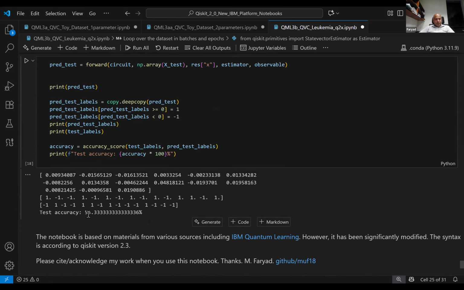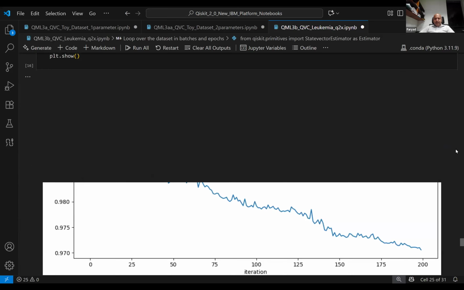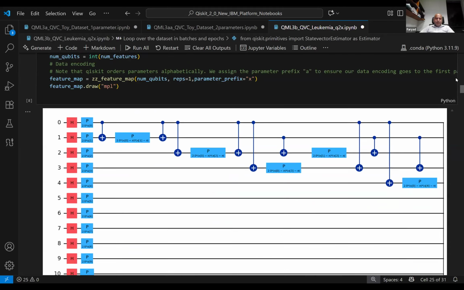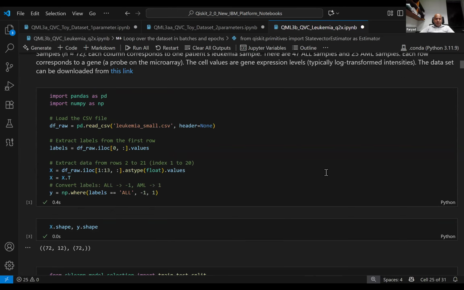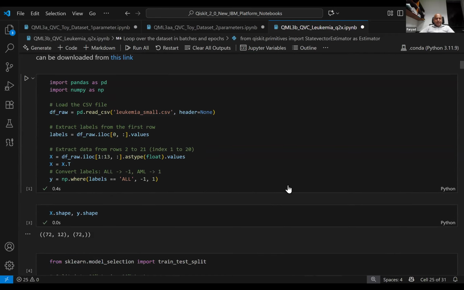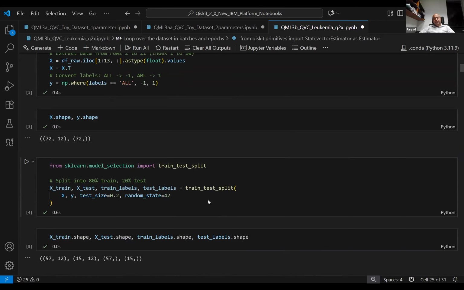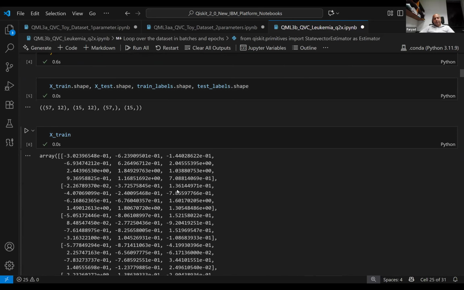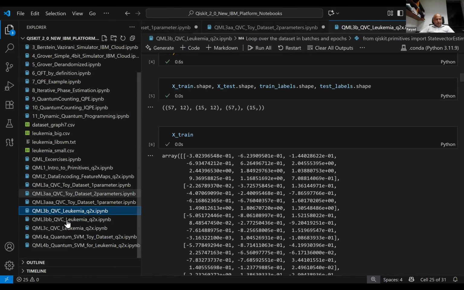Okay. But with this, I was able to get a train accuracy of 84%, but the test accuracy was not that good. It's only 53%. And in this case, I made an error, and that's actually a very common error when you start working in quantum machine learning. That error is that I didn't scale my data to be within 0 to 2 pi. And then I corrected it in another file.